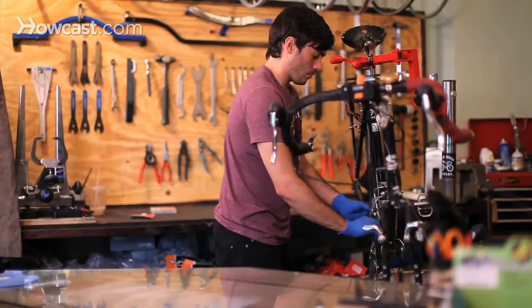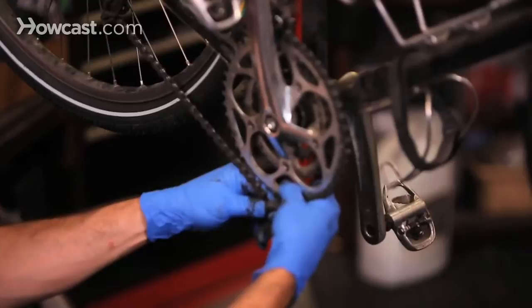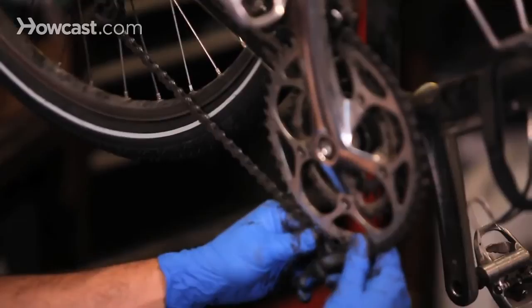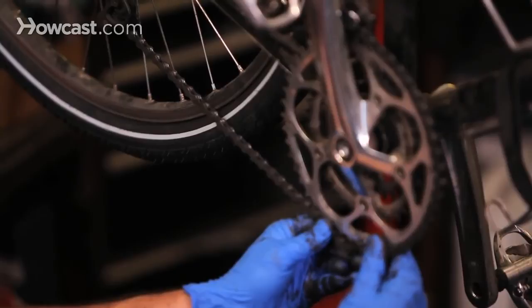So now that you're on the two largest cogs, the largest in the back and the largest in the front, you're going to stretch your chain all the way till the derailleur can't stretch anymore. That's where you're going to break your chain. You're going to add one link. One full length link is right here, that size right there. You add that and cut off the rest, and that's the length of your chain. So it would look like this when it's put together.